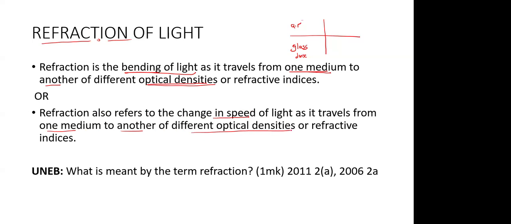of different optical densities. When we talk about densities, you can use water and cooking oil at home. When you look at their densities, you are comparing the mass and the volume. When you compare the mass and volume of cooking oil and water, or any oil and water, you will notice that their densities are different. That difference in the densities is what we are referring to as optical densities. So for densities here, you are relating to the mass and the volume.